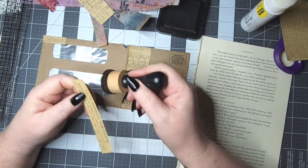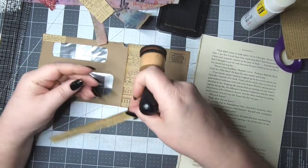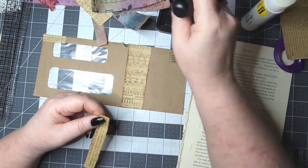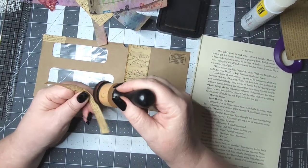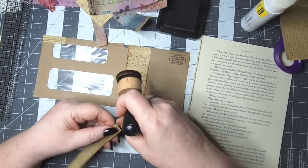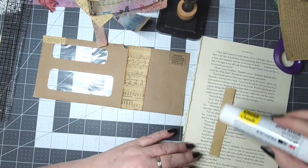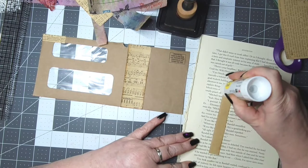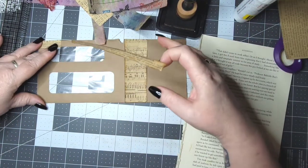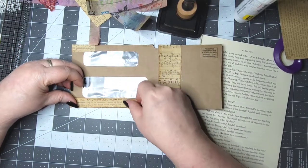Inky. I've got some of my Christmas washi tape. We're gonna use some of that too, and see how it turns out. It looks really good on the tags I made, so that's a good thing. Put that there.